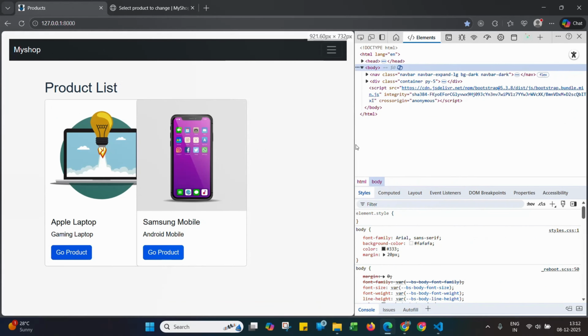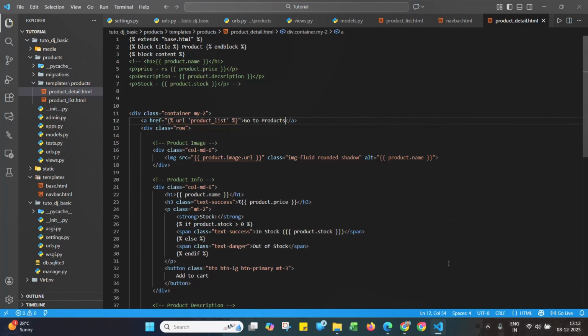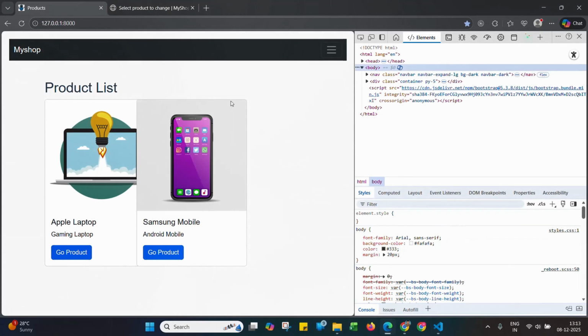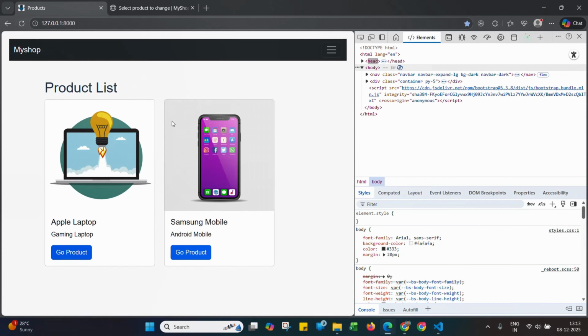However, on the product list page, when we shrink the viewport, the product cards begin to overlap. To fix this, I'll return to VS Code and open product_list.html. Currently, the column div uses col-md-4, which creates 3 columns on medium and larger. I'll change this class to col-auto. After saving and refreshing, the PLP layout now looks correct.